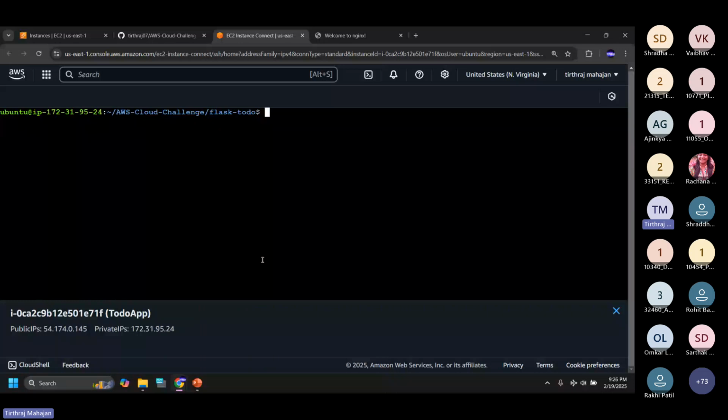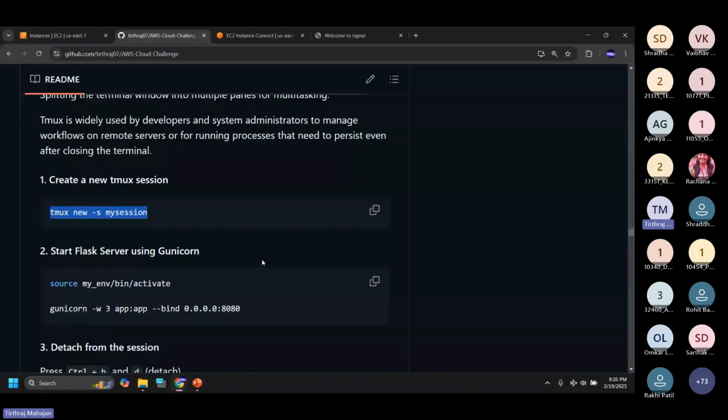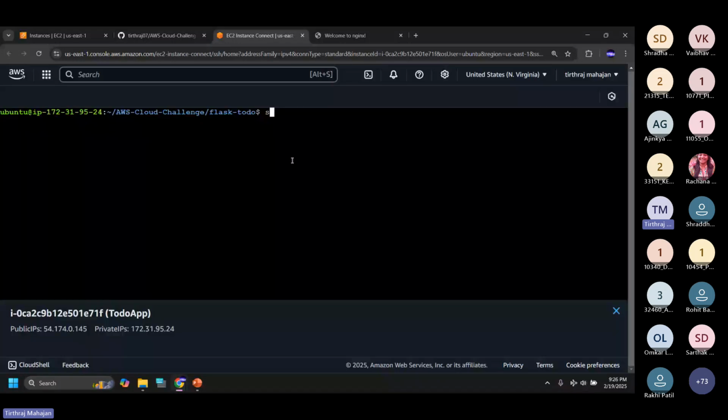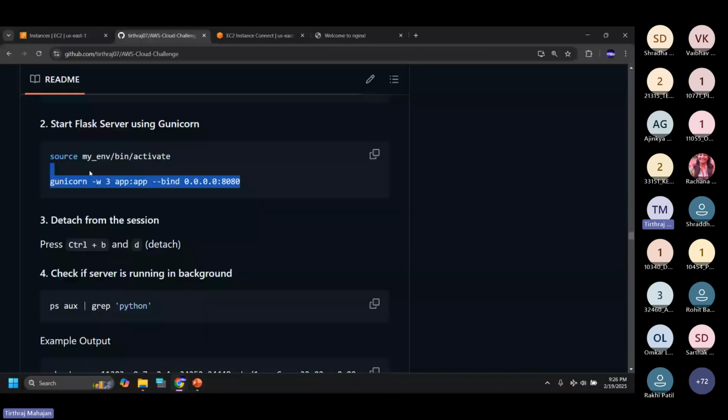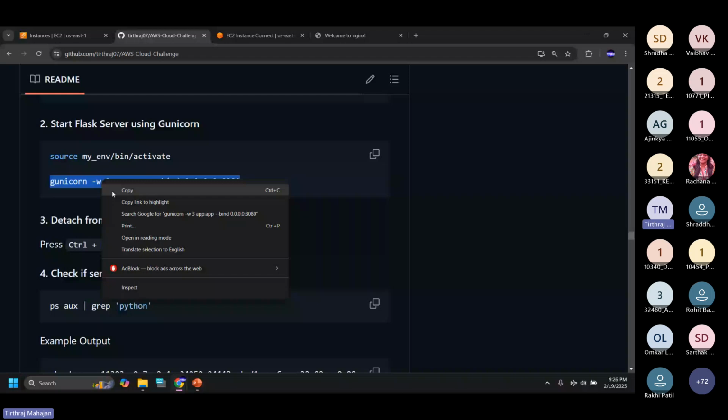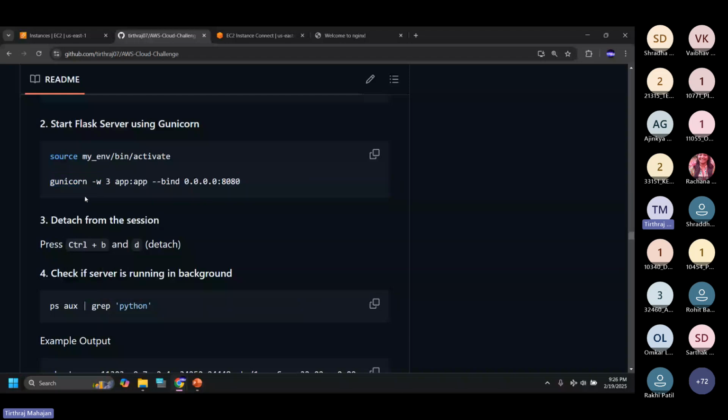So what you guys have to do is you have to start your virtual environment again. So you do source my-env bin and activate over here. So you're inside of your environment, and you will just run whatever is your run command for your application. You will do this. So this is a production command. So if you are into Flask, you will know about gunicorn. Just abhi ke liye ye command run kar do. This will run your Flask application on its own.